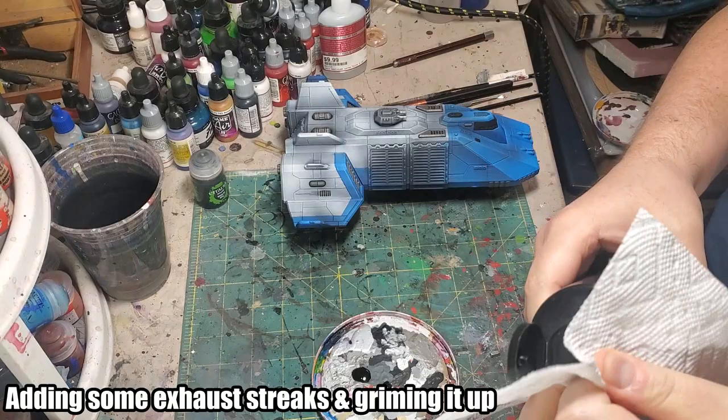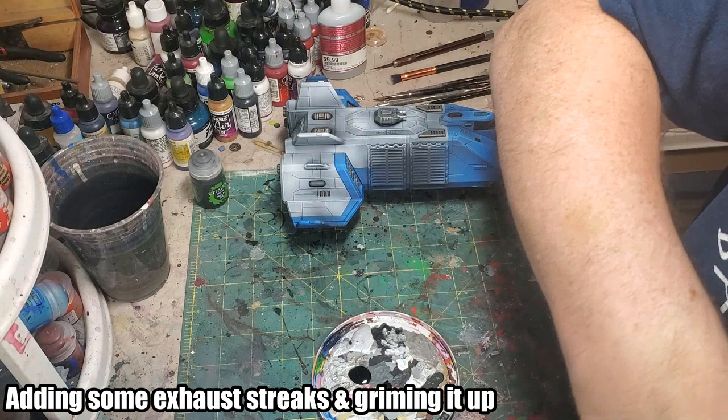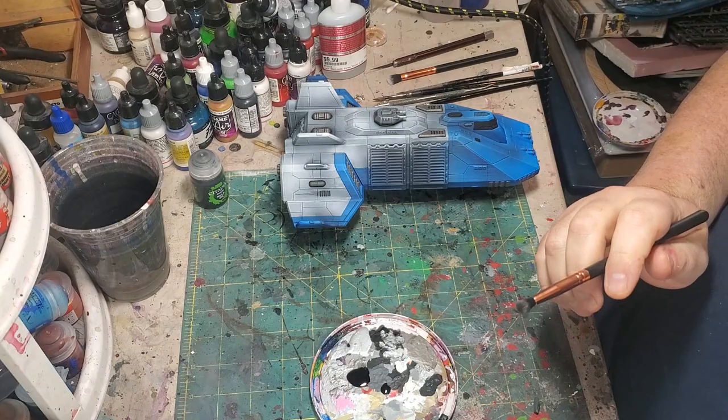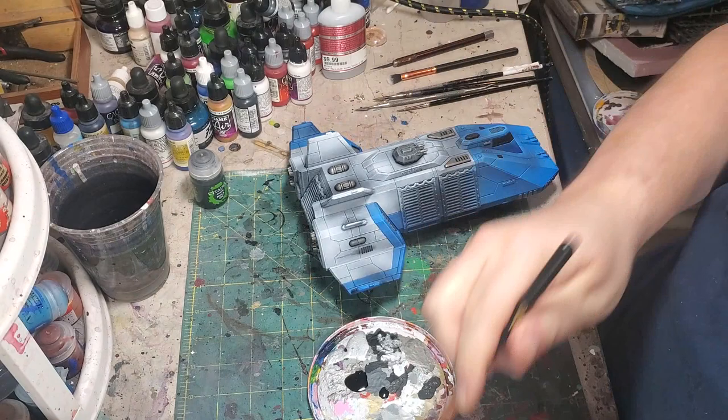Okay, now that we've got a lot of the silver or metallic parts painted and washed, I'm going to make some soot markings, or exhaust markings, or dirt coming out of some of those grates and whatnot. So what I did there was I took brown gesso, or you can take any kind of flat black primer, and then I take another one of these eye makeup brushes and use it as a dry brush. And what I'm going to do is use that to dry brush out some exhaust.